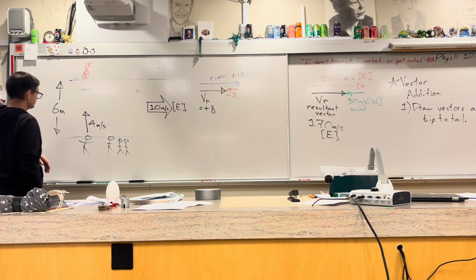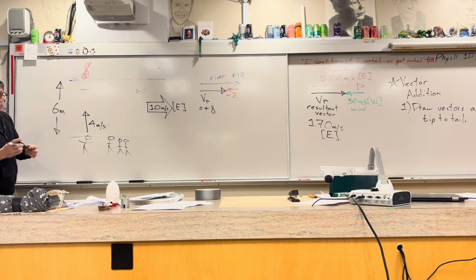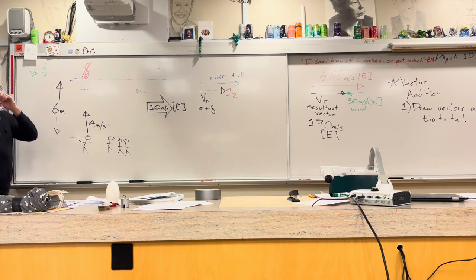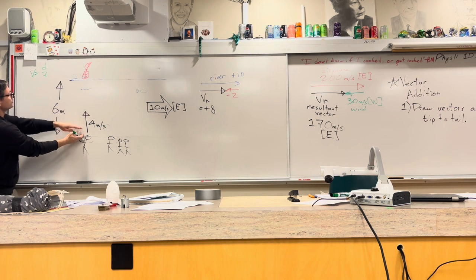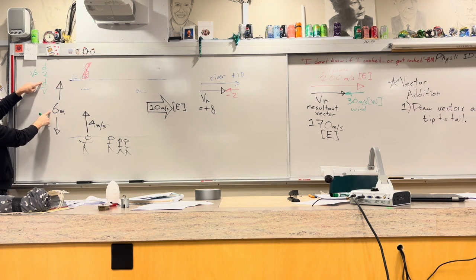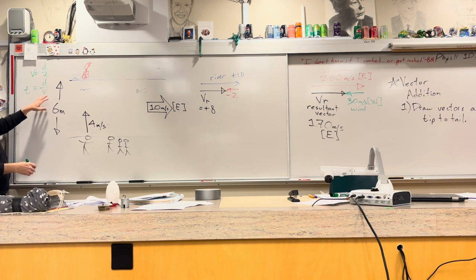So I divided the width of the river by how fast you swim. So 6 divided by 4, which is 1.5. So this is what Kazra's doing. He's saying this is constant velocity, so V equals D over T. But what he's going to do is get the time it takes for her to swim across the river. So he's moving this around and saying that T equals D over V. The distance is 6 meters, divided by 4 meters per second gives you 1.5. So it's going to take her 1.5 seconds to get across the river, okay?